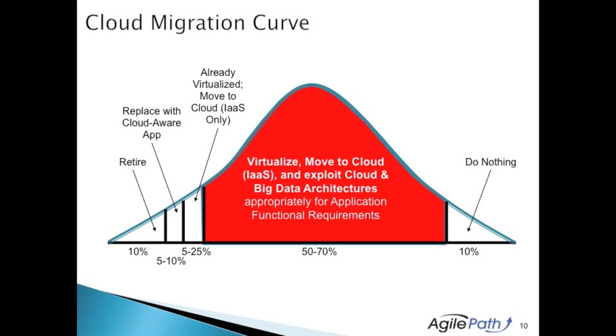Now, in the middle, in red, of course, is that dangerous middle. So there's a big dangerous middle in the cloud migration curve, and a do nothing. So what you've got to do in the context of analyzing a legacy portfolio for migration to the cloud is do a suitable analysis using a set of coarse and fine-grained approaches.